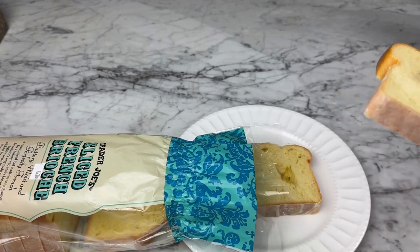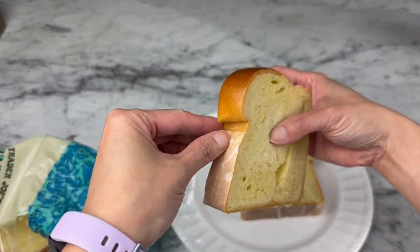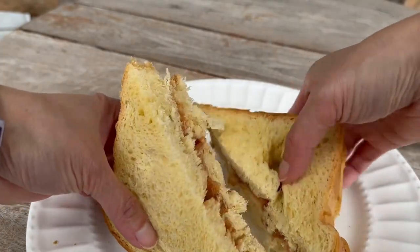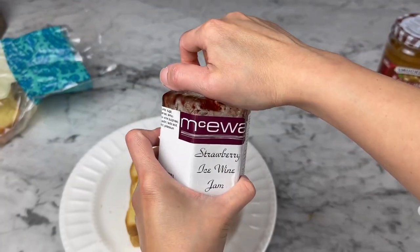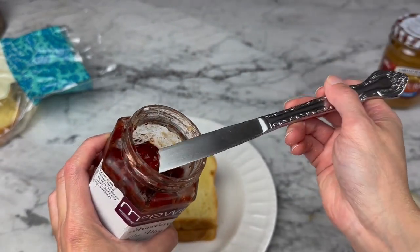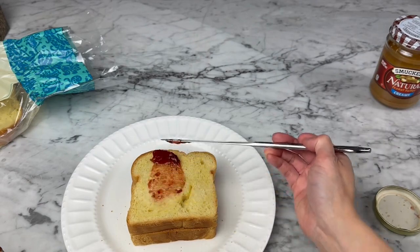As promised, I wanted to show you what I ended up eating for lunch after grocery shopping. I couldn't resist and knew I had to have the brioche for lunch, so I made a peanut butter and jelly sandwich. Oh, and Trader Joe's, if you're watching, here's a new product idea for you — can you bring in this strawberry ice wine jam? It's a step up from the regular strawberry jam. I've never seen it here; I can only get it from Canada.